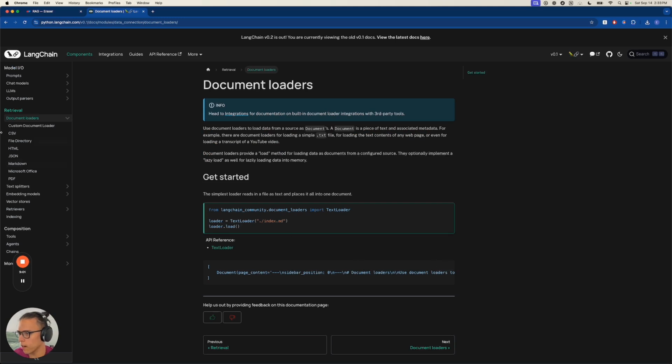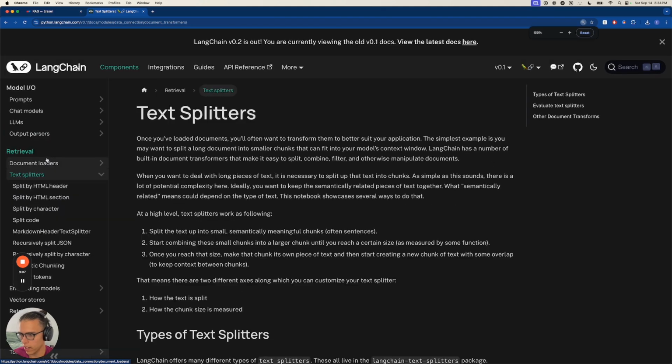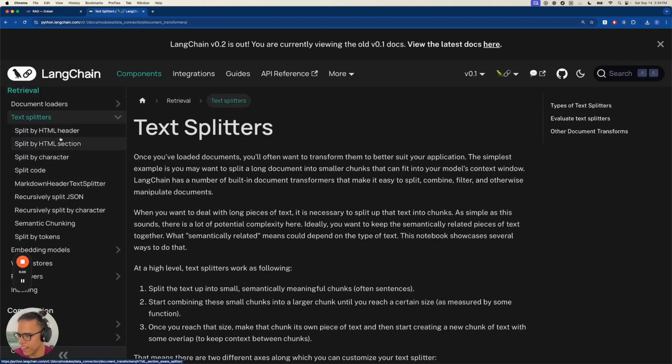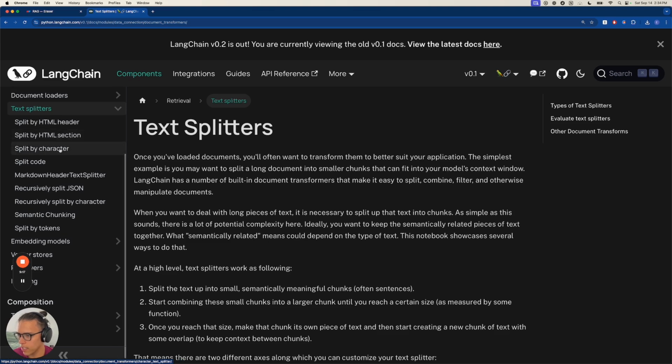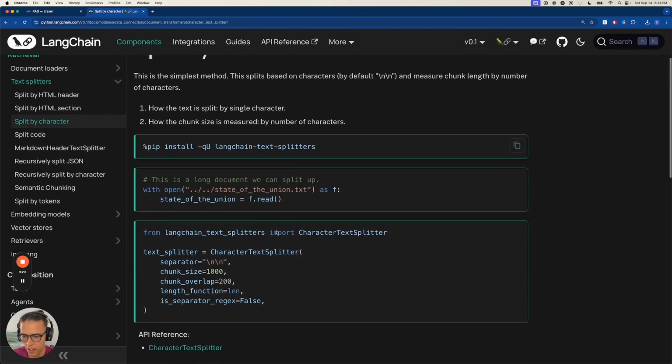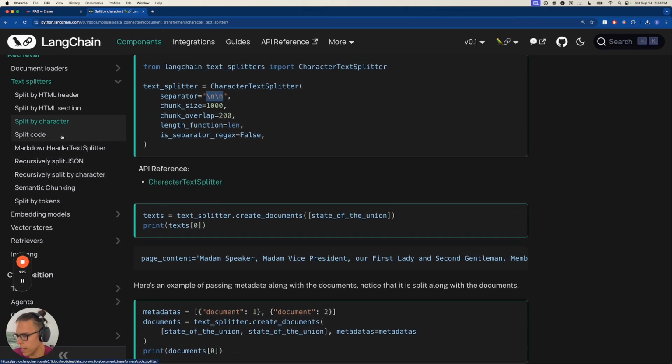And again, there are multiple text splitters. So if we look at within LangChain, you can see over here on the left-hand side, you can split an HTML document by the header. You can split it by different HTML sections, split by different characters. So new lines or double new lines, you can split it that way. These are some very basic ways. I've built a few different RAG pipelines, and for almost all of them, I had to create my own document splitter to capture the semantic meaning most accurately.